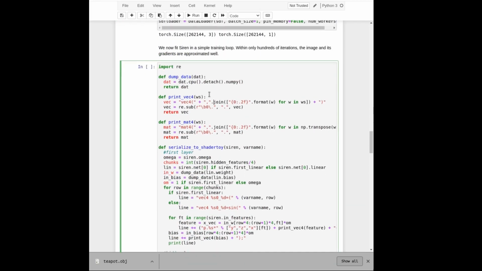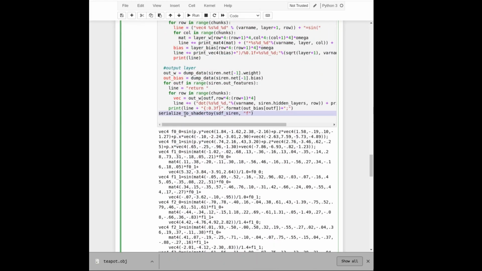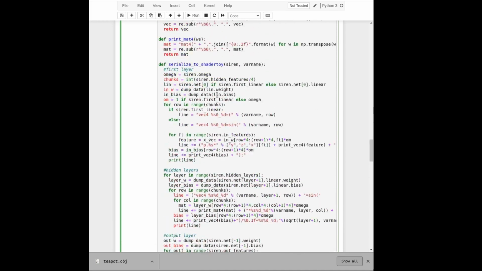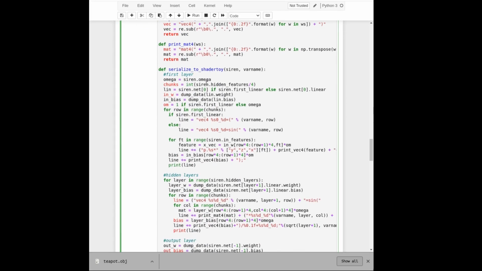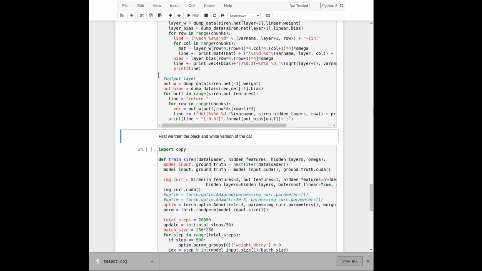Next up is this. This is probably going to crash because I forgot to remove the call to it here. So this is the actual code that generates the Shadertoy code from the model. And by model I don't mean the actual 3D model, I mean the neural network model.